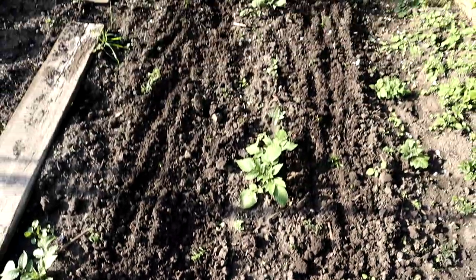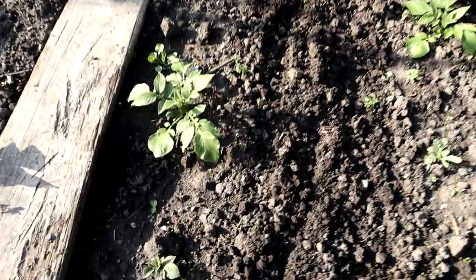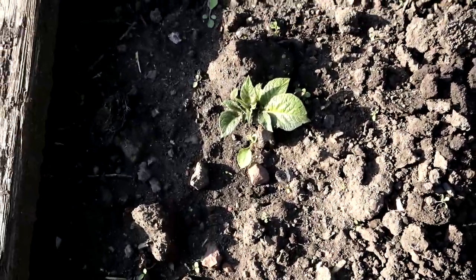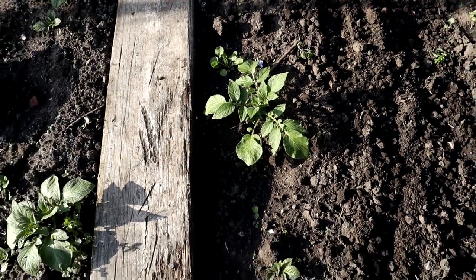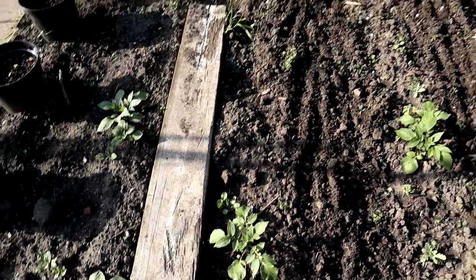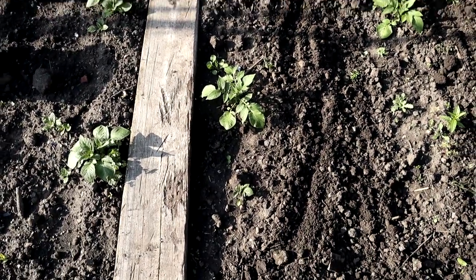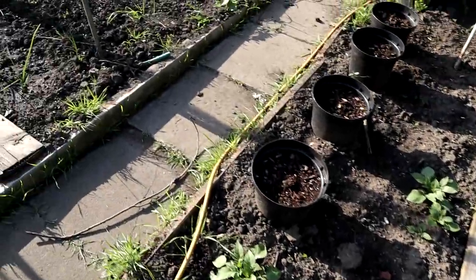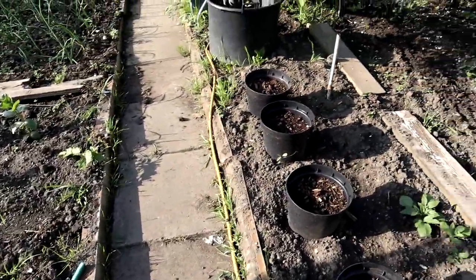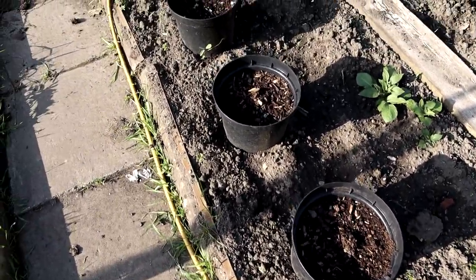This is a row of Kestrel. So, like there's, well, that one's just started coming up. That one's nothing to do with it. But I'm not sure. I don't think it is. I'll leave it a couple more weeks and then just get rid of these ones, the rogue potatoes. Or I could just leave them there. I don't know. There's no sign of anything in the buckets yet.